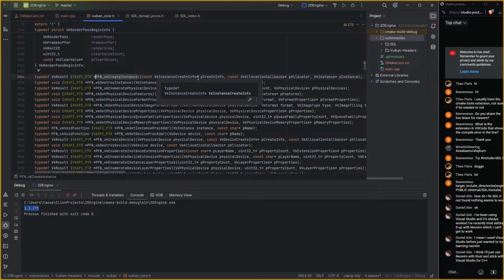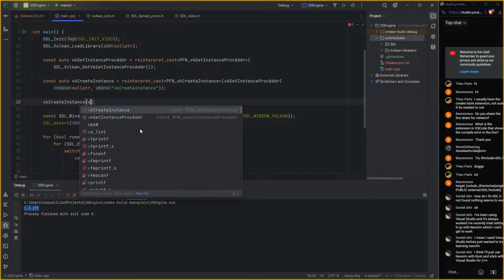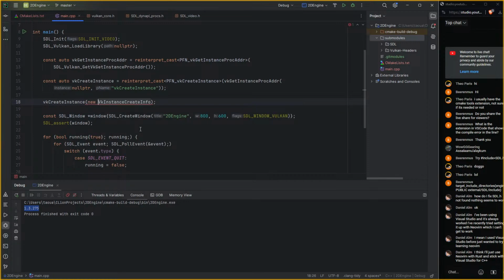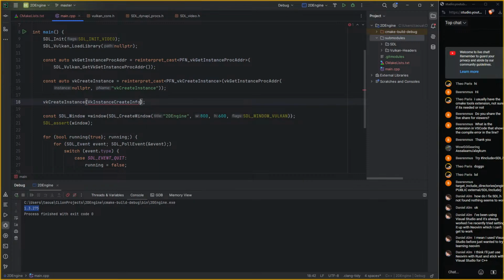Okay. So an instance create info and allocation callbacks. Yeah, it's big V. I'm not sure why it's saying new, but try it. Just say VkInstanceCreateInfo, yeah. And open that, like initialize that. It's a struct.